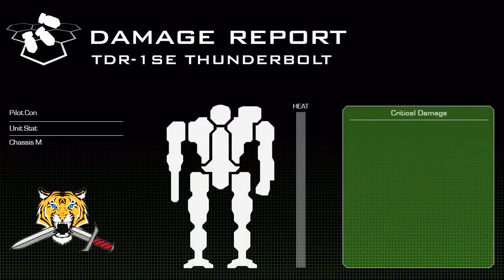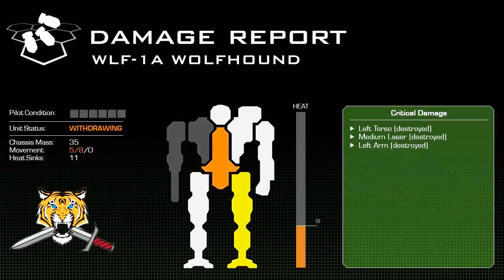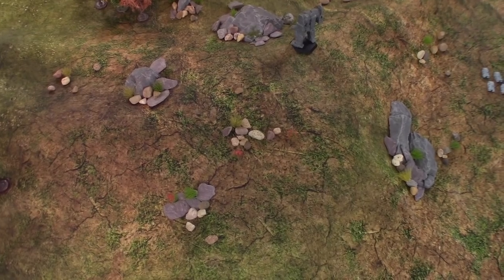Now on the Tagita side, the Thunderbolt got drilled a couple of times, but with so much armor, it has nothing really to worry about, just light damage on the left torso and right arm. And lastly, that Wolfhound had its entire left side ripped off. It is in forced withdrawal, lost a medium laser, and has 8 points of heat on the scale, so looking at movement and gunnery penalties.